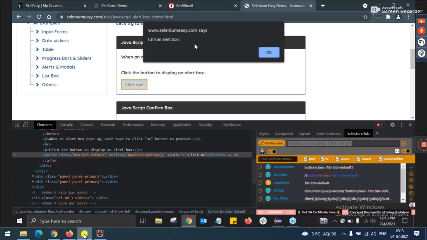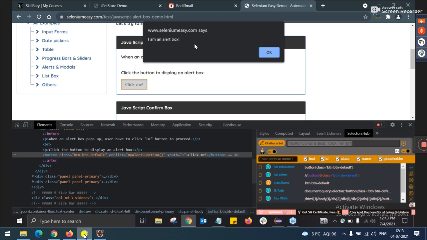In the same way, in automation also, you need to print the text. Reading the text in automation is nothing but printing the text in the console, because after the script is successfully executed, you can go and check in the console whether the text that has to be displayed on the pop-up is displayed or not. In manual testing you check whether the text is displayed or not, and it is the same in automation. We check in the console. So first we print the text in the console and then click on the OK button. These are the two actions we need to perform in automation also.